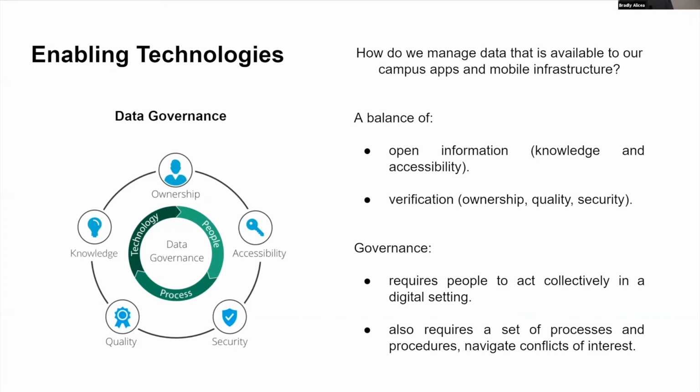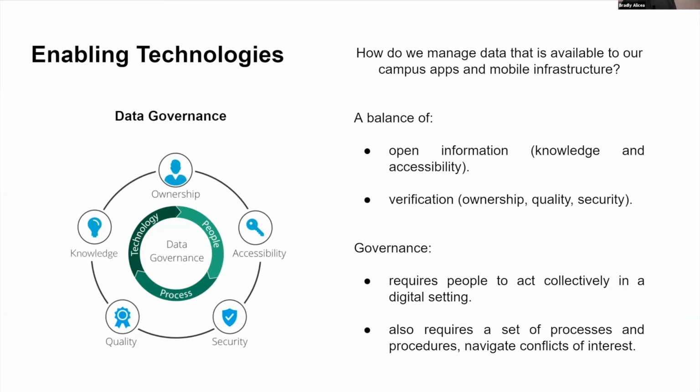But also we want verification. We want to make sure that only the people who need to look at that data look at that data. And sometimes we want to sort through the data so that you don't get everything, you get what you're interested in. So that's the balance of things we need to consider.